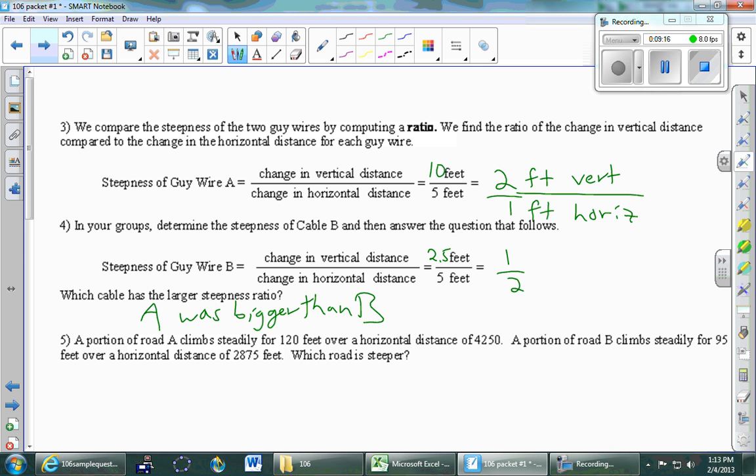And so what that means to us is that if the steepness ratio is bigger, then the line is steeper. That's the only conclusion we can come to. We looked at the picture. We all said, which one is steeper? A. Everybody says A is steeper. Now I'm defining this thing, and we're looking at the numbers, and we're saying, oh, look, A has a 2, and B is only a 1/2. So this is the connection. The bigger this steepness ratio, the steeper the line. That's our conclusion. The bigger the ratio, the steeper the line.